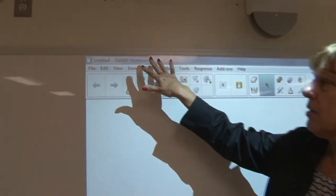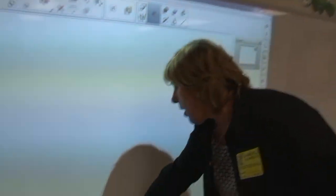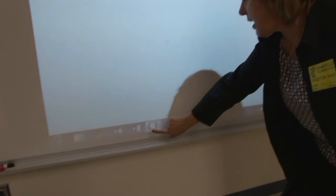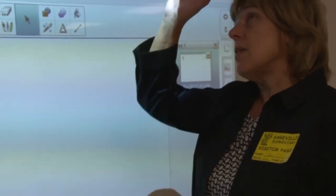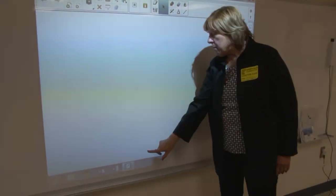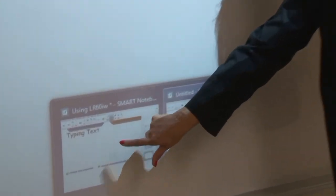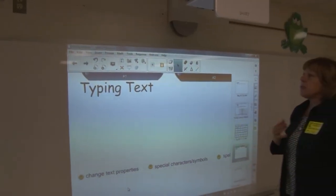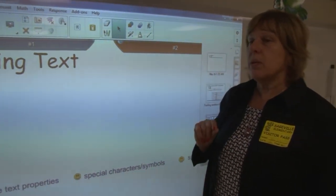Notice it's an untitled Notebook, and I could start putting things onto the page. I'm going to go back to the file I had prepared ahead of time. In using the projector, you have to watch your shadow — when I bend over, if I get my shadow too close to where I want to press, the projector does not see me coming to press. Keep my head out of the way so the projector sees what I want. Now let's talk about typing text — this really is my number one reason for using this software.